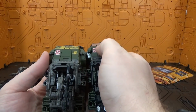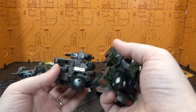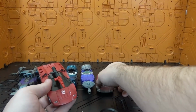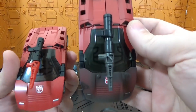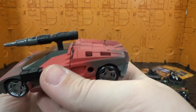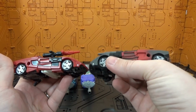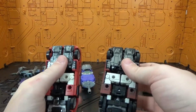I'm actually not even sure which one I like better, to be honest with you. Probably the Netflix one, but honestly, I wouldn't go out and buy the other figure if you don't have the Siege. Here you go. Here is Netflix Sideswipe, looking pretty good, and then regular Sideswipe. Just the differences in them. Even the wheels are a little bit darker color than what you get on the Siege.